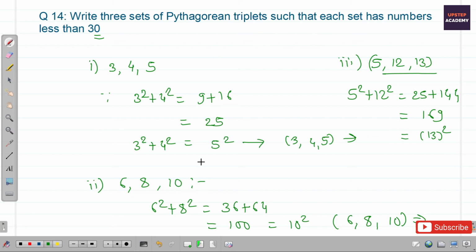In this way, guys, we have finished all the properties of square numbers, and we have seen solutions of all the questions in the exercise based on properties of square numbers.